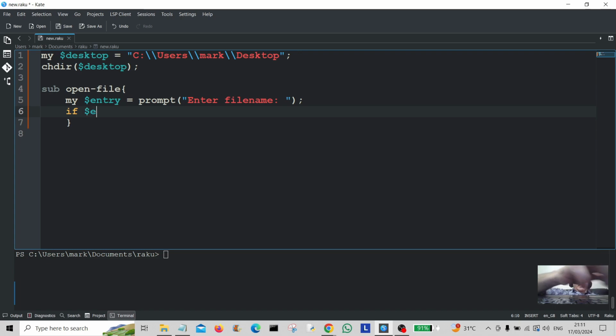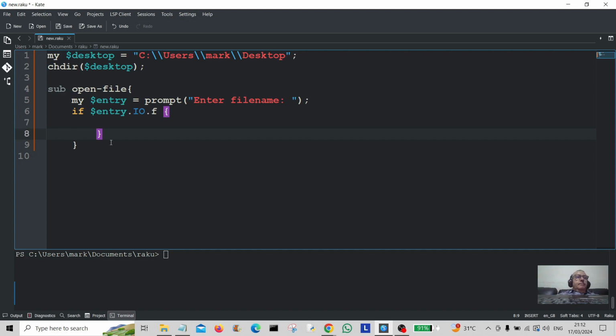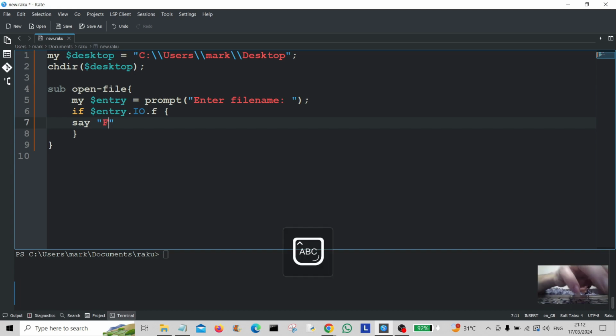If scalar entry, what the user has entered into there, .io.f, which means file, we're going to do something. First of all, we're checking to see if the file exists or not before we open it, and we're going to tell the user file exists, opening it.